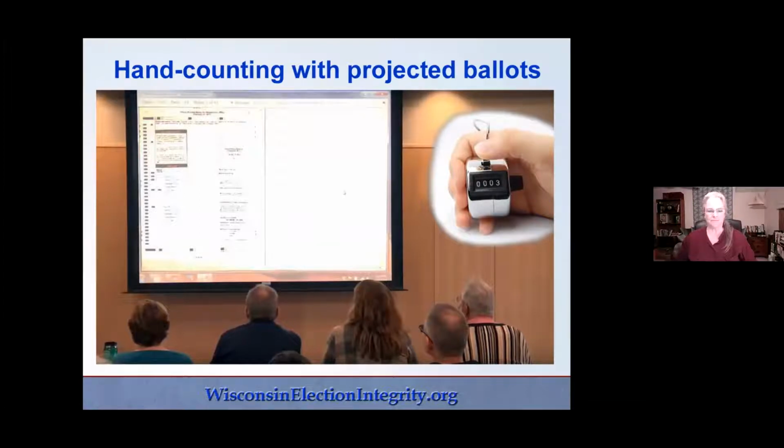And then when I retired, I got snapped up into election integrity, which turns out to be a lot of stuff I'd been doing my whole career. But I know one of the things that you've always expressed to me is a shock that in this industry, we don't audit the way that every other major industry audits. There is no way any local government or state government official who handled dollars would be able to get away with the stuff that election officials get away with not doing as they handle votes. Things that every other manager takes for granted in terms of accountability and transparency and being able to prove that they're accurate just go out the window when they're dealing with votes.